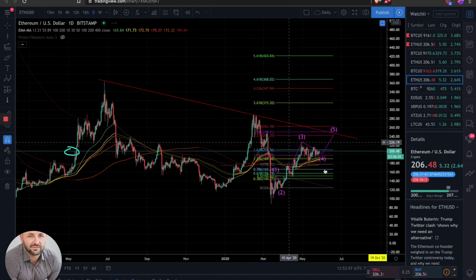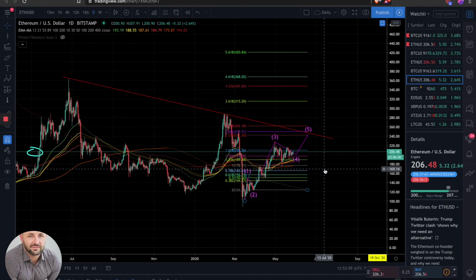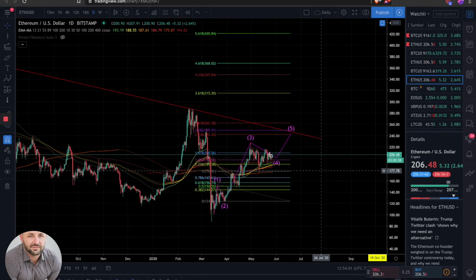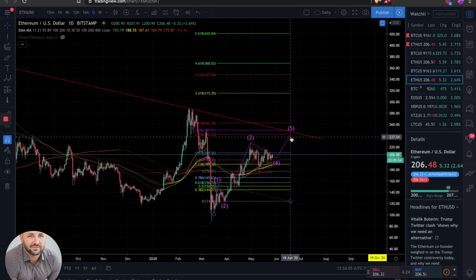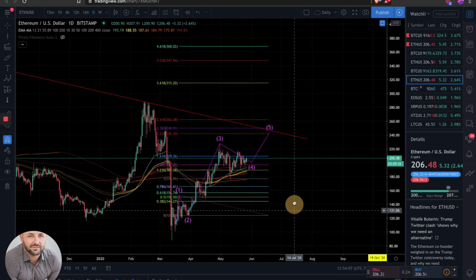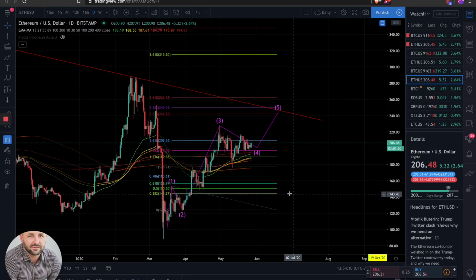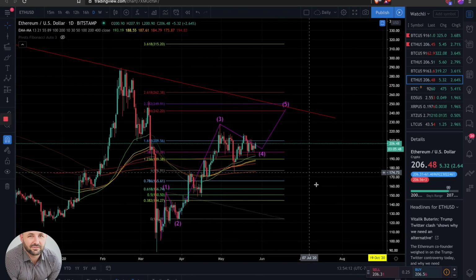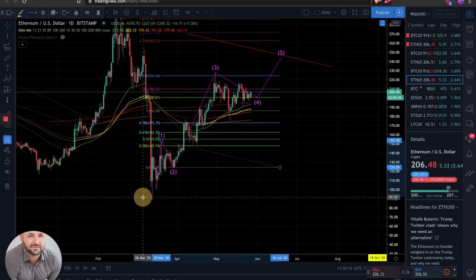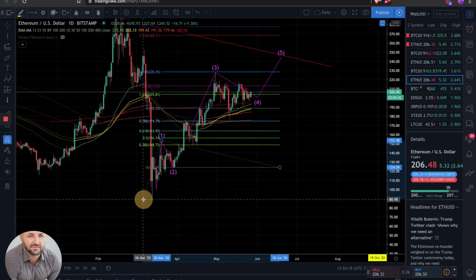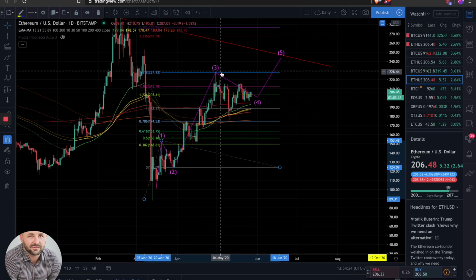So again, only 2 touches, not overly strong on the daily, but we'll see if we can get back up there to finish off on a 5th wave move up. But that's where we'd be looking at for potentially something more impulsive. Now, if we had it start at the low, you can see we tagged the 1.618 very perfectly.